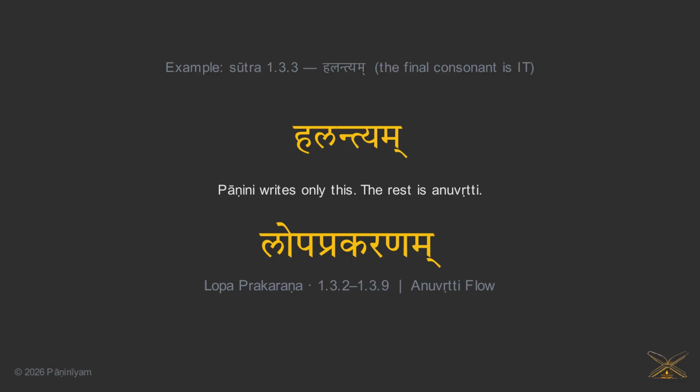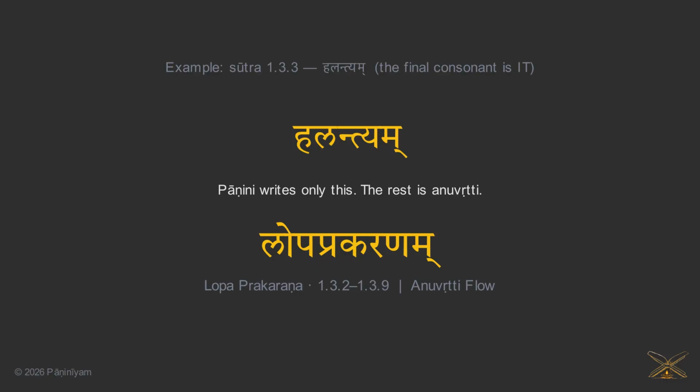In our example, the sutra has only two padas, Antyam Hal, but the expansion of the meaning comes: Upadeshe Antyam Hal it syat, so it's about 5 words. So where did the remaining 3 words come from? They flow silently from the sutra above, that is Upadeshe Janunasika It. This is how Pāṇini used words very economically to make his treatise so small that even an 8 to 10-year-old can memorize the entire Shastra.